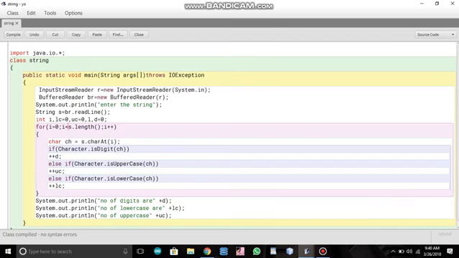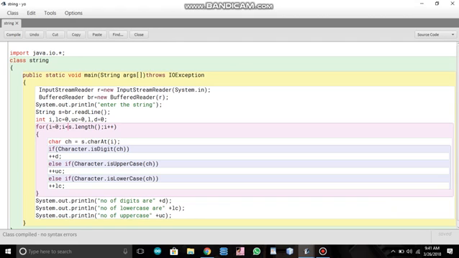So here's what you do. The first, import java.io.asterisk. What this line does is it imports the class which does all the IO, meaning input and output operations. So class string public static void main, you already know the meaning of public. Access specifier static allocates the one-time memory to all the variables of this class. Void specifies the return type, and main is for the function.